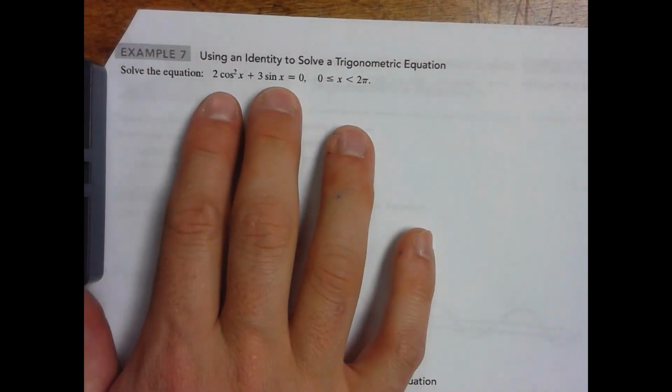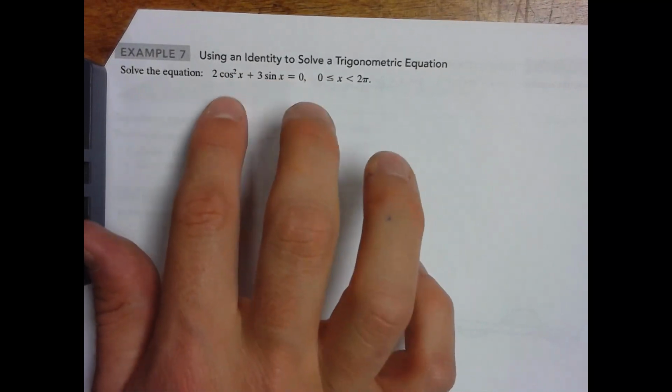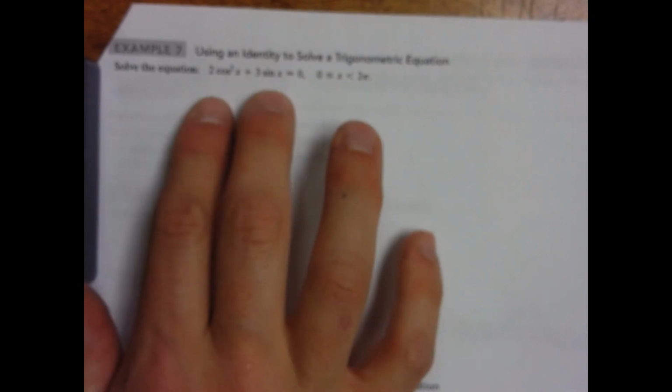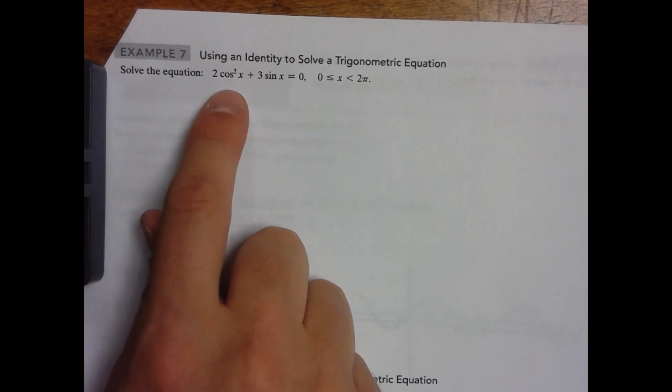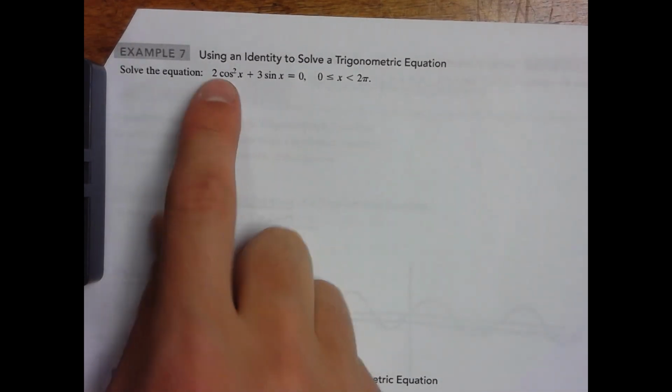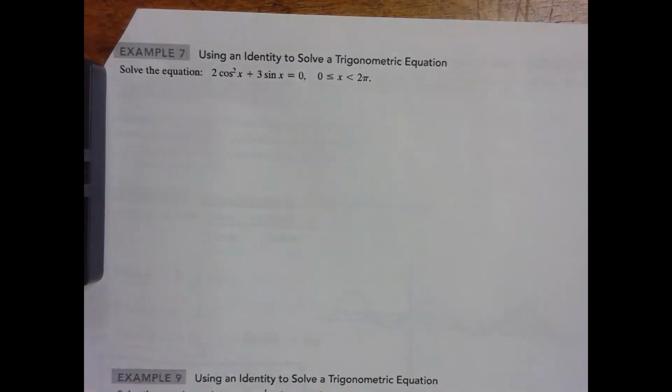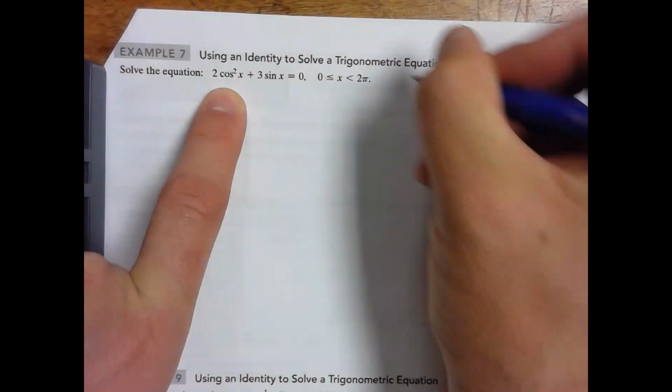And so the reason I bring this up is when I look at this equation here, I have a cosine squared, and we've done problems with sine squared and cosine squared, but then the second term is a sine. So at first glance, I'm like, I can't really factor this. I could only factor it if they were both the exact same function, meaning both cosines or both sines, and we don't have that yet. So I'm thinking, might there be a way that I can replace either cosine squared or sine with the other function to then try to get this in a quadratic form that I can maybe factor? Well, we know that there's a Pythagorean identity.